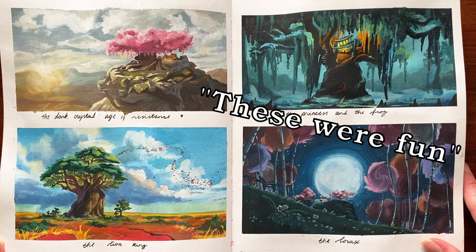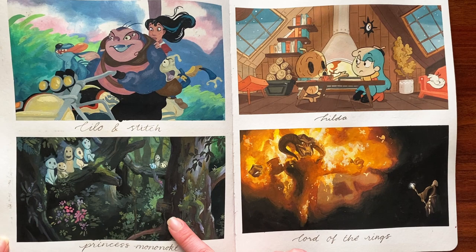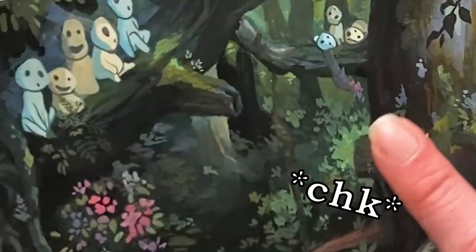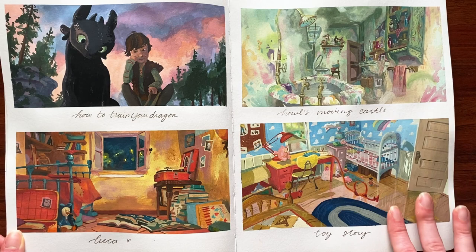Trees — lots of trees, I had fun with these. We had our libraries theme, and then our creatures theme. The Mononoke one was my favorite from that. It's funny because I hadn't actually watched Princess Mononoke yet, but then my sister got me the movie for my birthday, so I've officially watched it and it is fantastic. If anybody asks me who my favorite Disney princess is, it's Princess Mononoke.